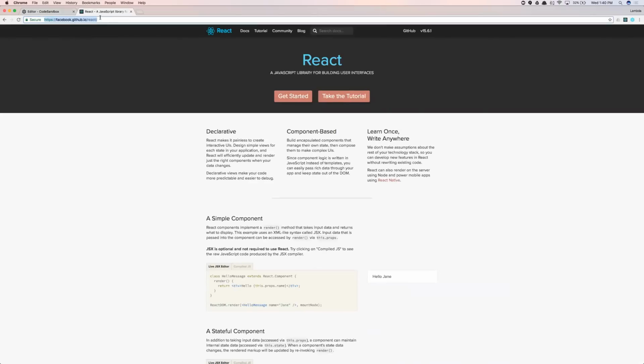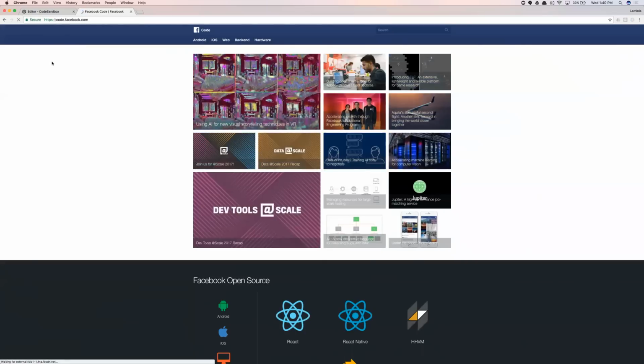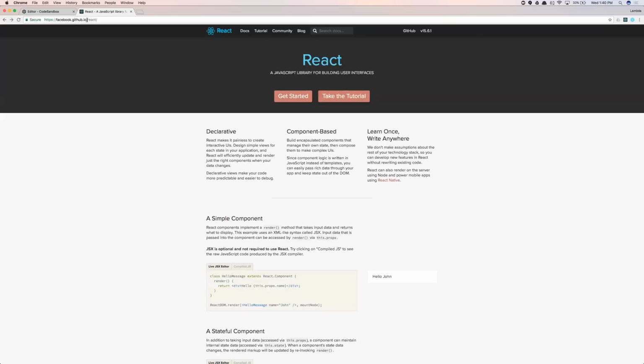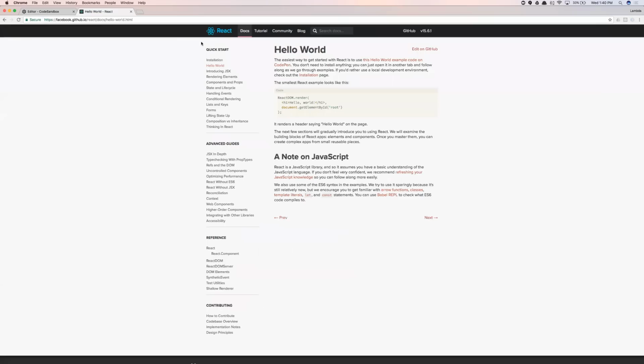Okay, so if you notice up here in our browser URL, it says facebook.github.io/react/. Okay, so if we just go to the root, it's just going to take us straight over to code.facebook.com. So that's why, now we can see that it's this idea of something that I said you may never have had to worry about in your life, specifying what content is going to be delivered up based on whatever your route is in your web browser here, okay?